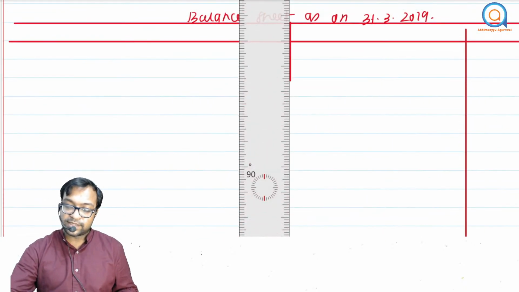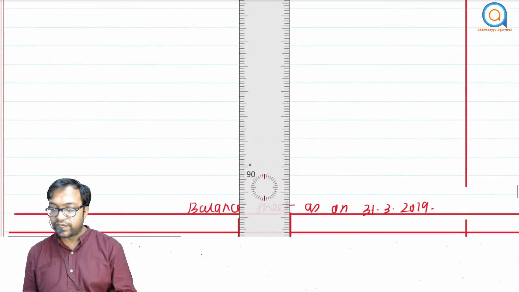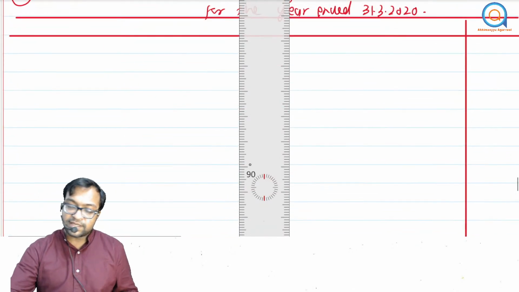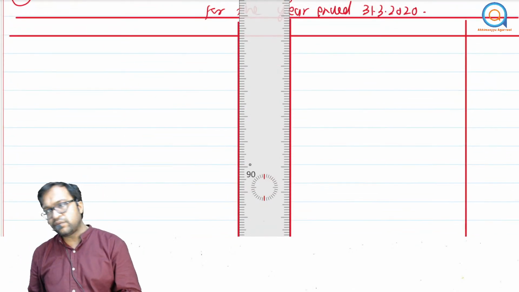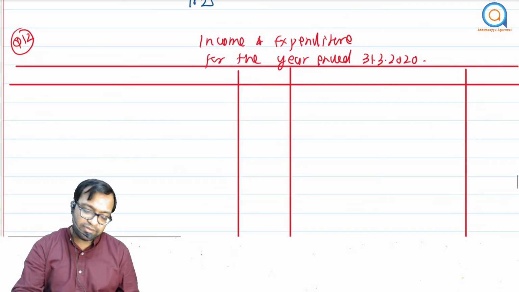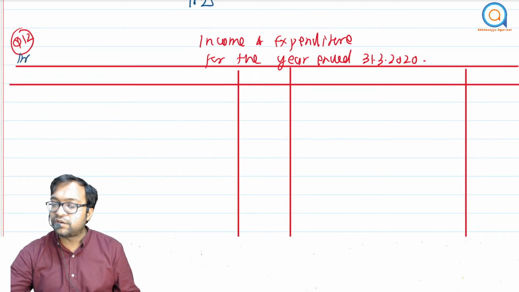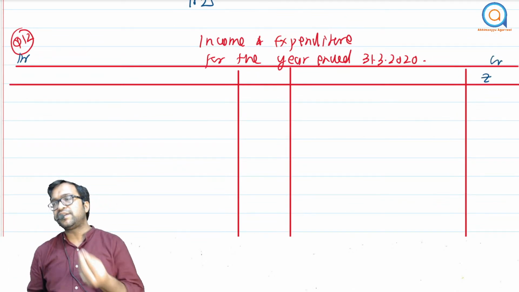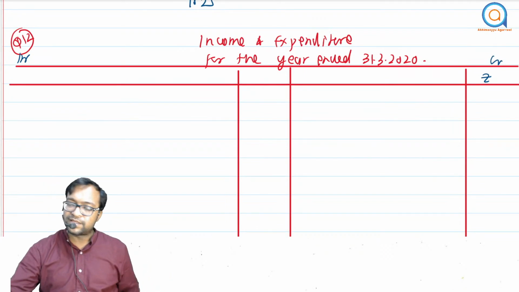Chalo, draw the format, sir. Format to, sir, I am drawing. Sir, in exam, is the format important? No, it is not important. But still, my advice will be, it's better if you draw. It looks neat and clean. It will take hardly 5 minutes to draw all the formats.